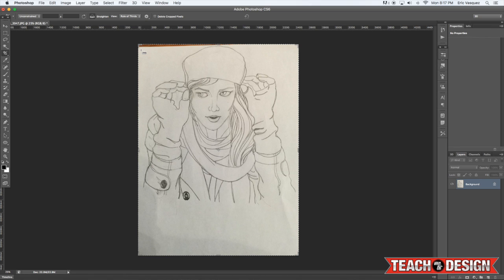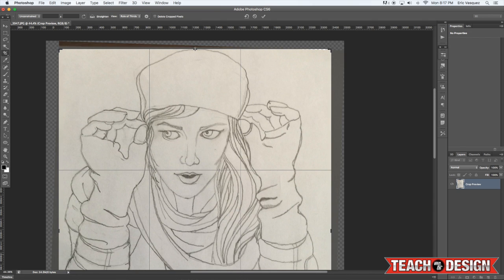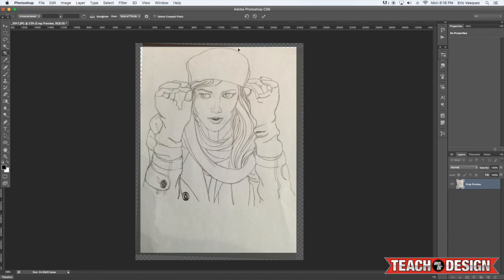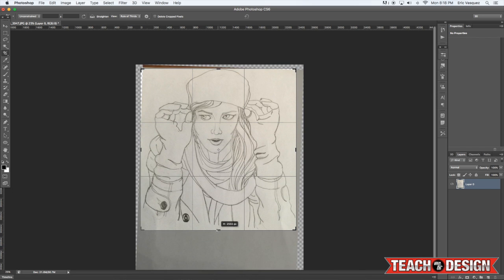When I select that, I'm going to hold down the Alt/Option key and then click and basically follow the angle of the tilt. When you let it go, it's going to straighten it out and ask you to crop it. I don't want to crop into the artwork, but I do want to get rid of that wood background. So that looks pretty good — I'll hit Enter, and then you can also bring the crop tool up to get rid of some of the bottom.